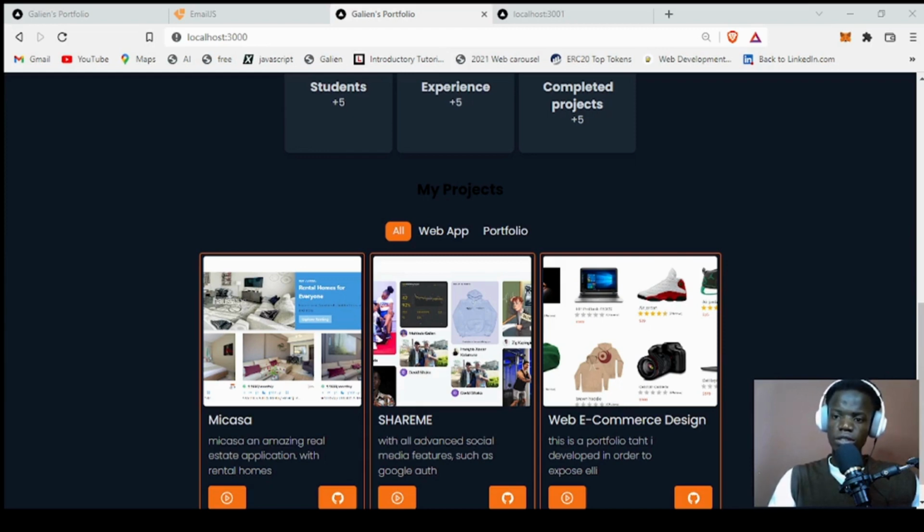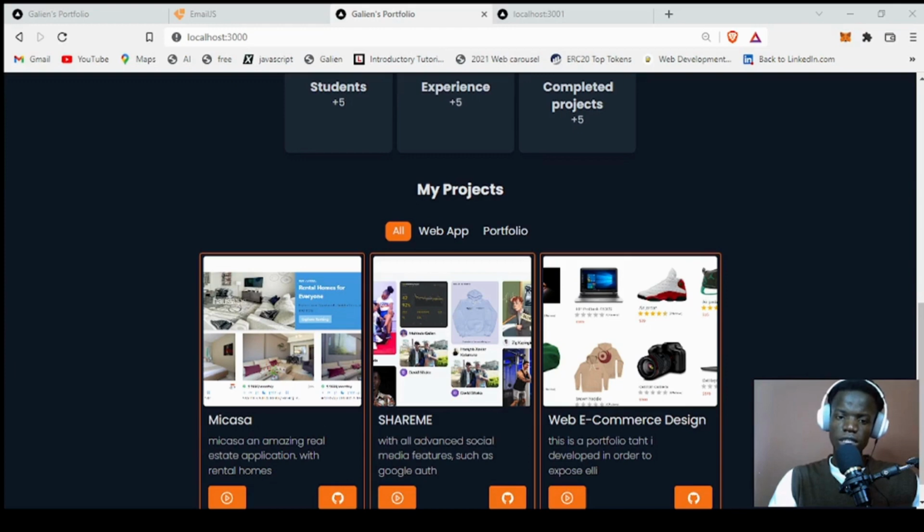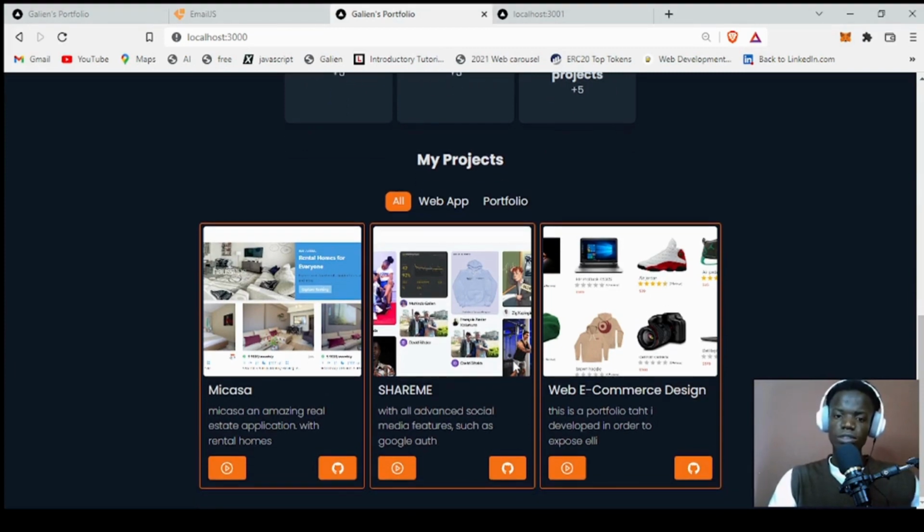So we should just give this a text gray of 300 or 200. I think 200 can work. Alright, I've given this a gray 200 right here. So I make sure the title right over here is kind of white, and you understand. I think you get the concept. So this is what I needed. First of all, it's responsive.